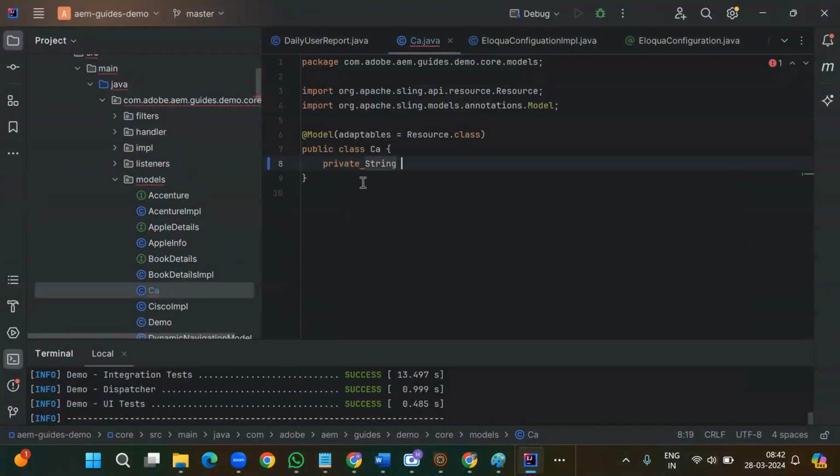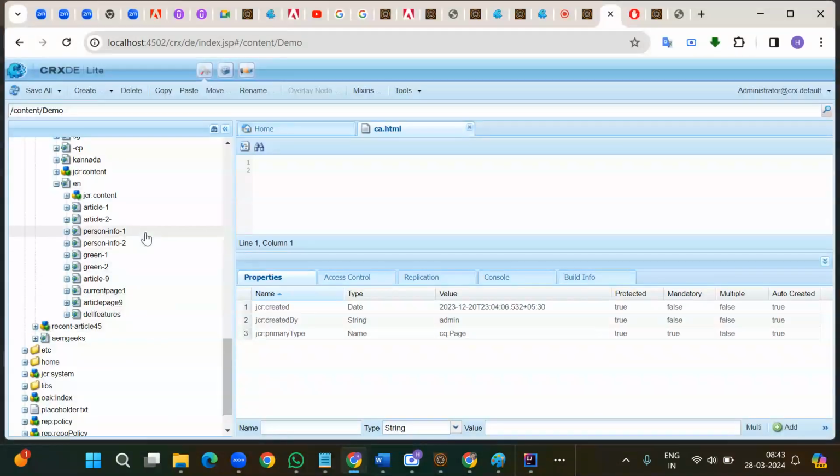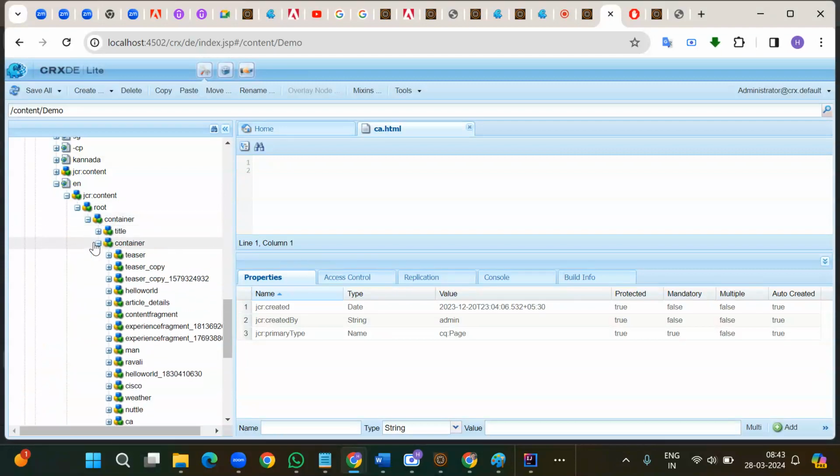Already you know what instance variables mean. And I will show the article title. I'm going to the JCR content root container and checking under the content.